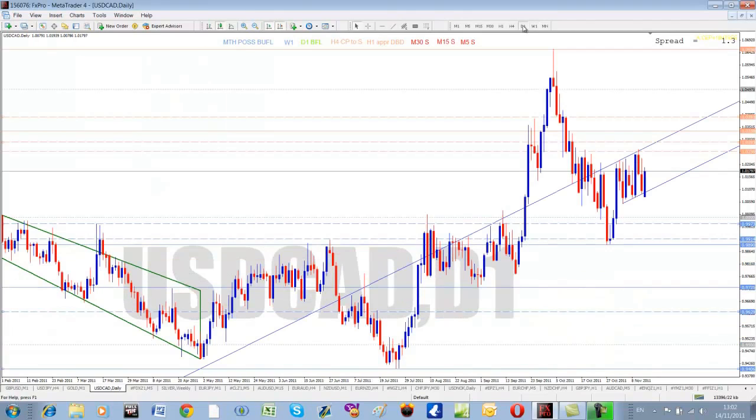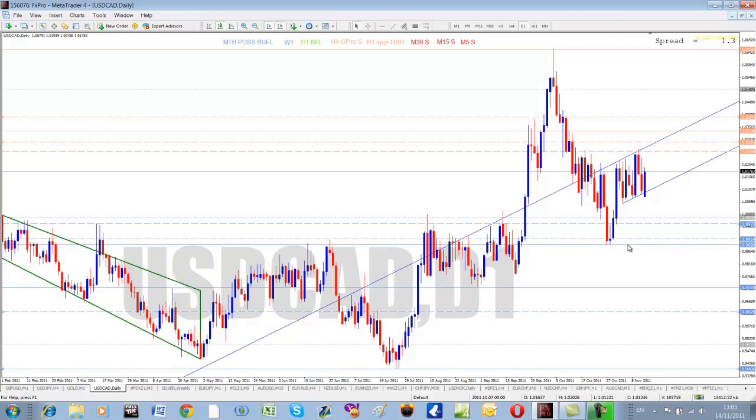Down to daily. On daily, we've got our daily supply marked here. This has already been spiked, so I put in D1S spiked. There's the top of this daily supply. If this is broken, we go up to the next one and the next one, deleting these ones. Actually, we'll just be moving these particular lines. There's our daily demand.